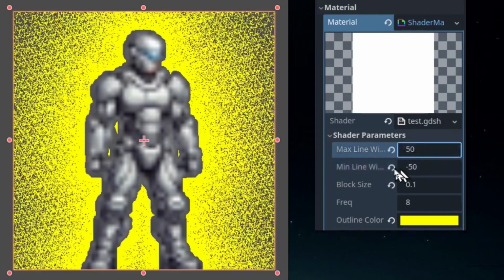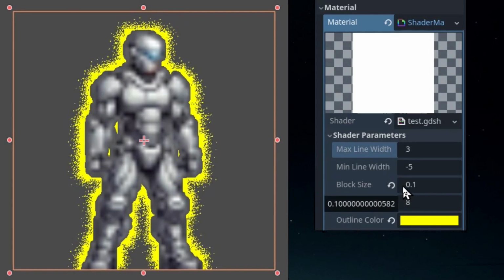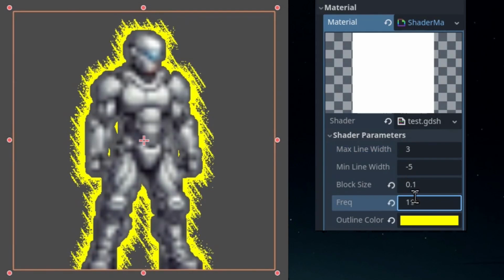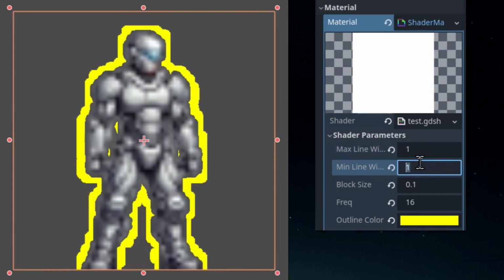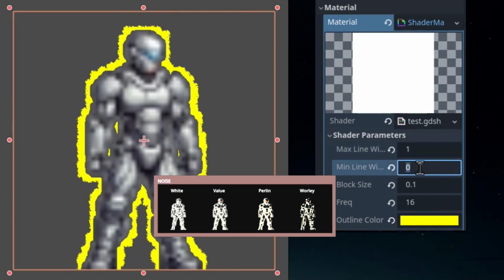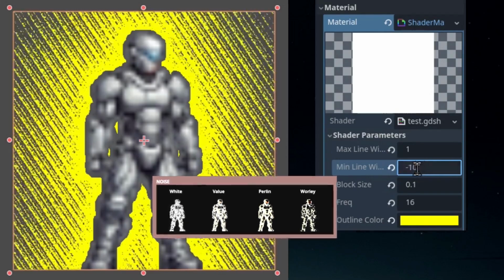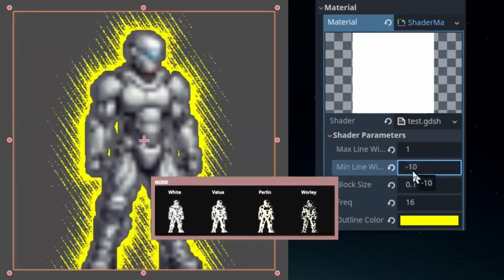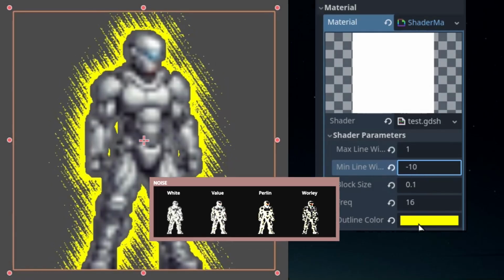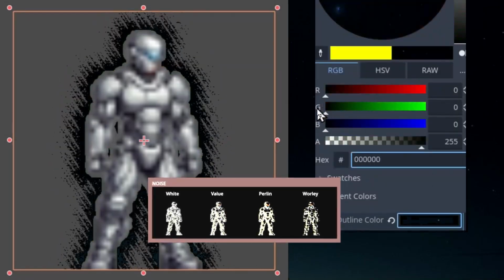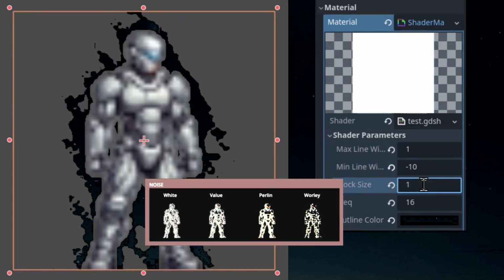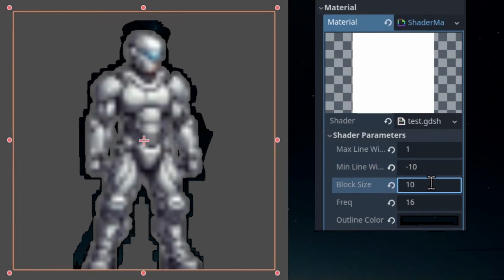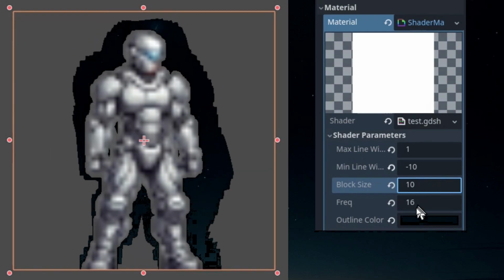The outline now breathes, swelling, shrinking, and wriggling like living energy, and we can adjust the effect with any of the various input uniforms. Looks great, and it's a powerful introduction to using noise in a shader. This type of noise is known as value noise. There are lots of kinds of noise, and they have lots of different uses in game development. In future videos, I might spend some time going over noise in more detail and some of the cool things that you can do with it. And that's the FlickerBorder shader.